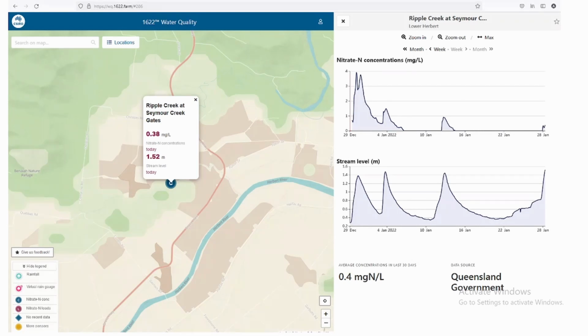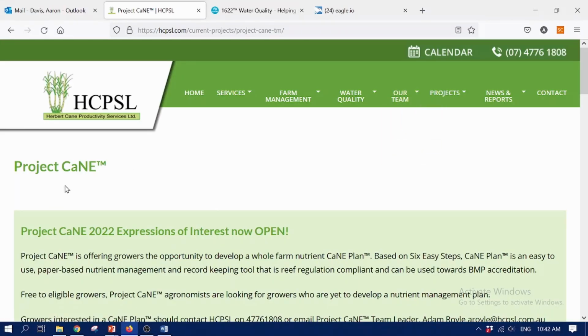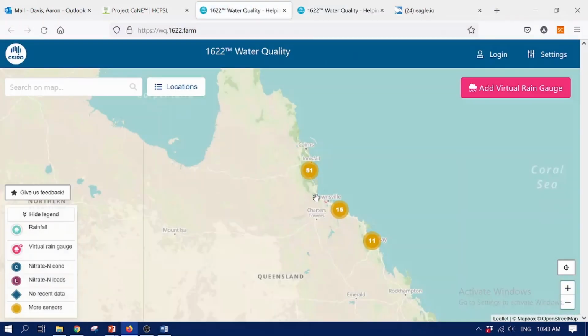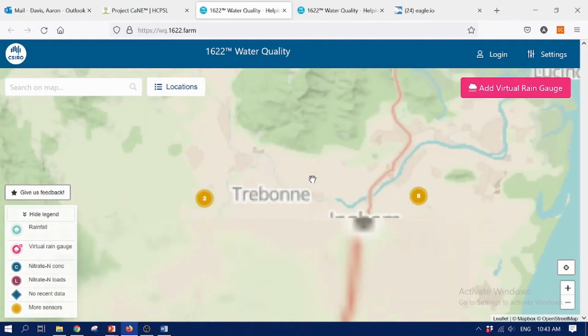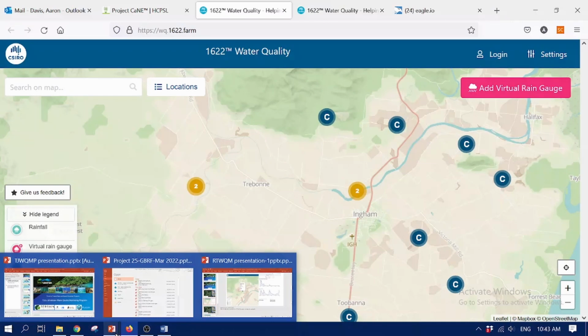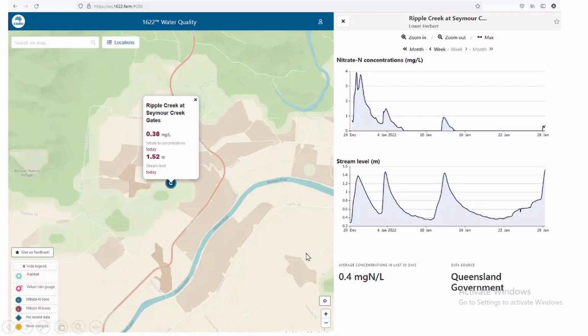All of these sites are collecting data now using nitrate sensors, basically in real time. And where can we see this data? If I get out of this presentation and jump onto the internet, on the HCPSL website here you come to the Water Quality Management portal. I've covered this before, but this website has been developed by CSIRO and used by a number of different organisations. You can jump down onto the Lower Herbert district here and have a look at a whole range of the water quality monitoring as it's occurring at all of these sites, basically in real time. The data will look something like this: your nitrate nitrogen concentrations and your stream height through time.